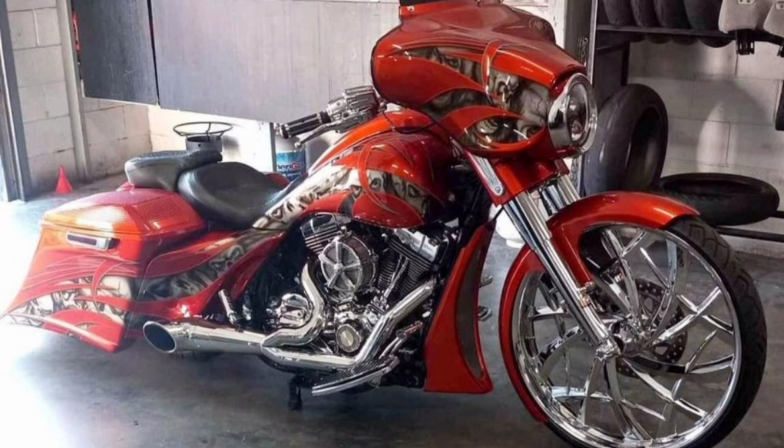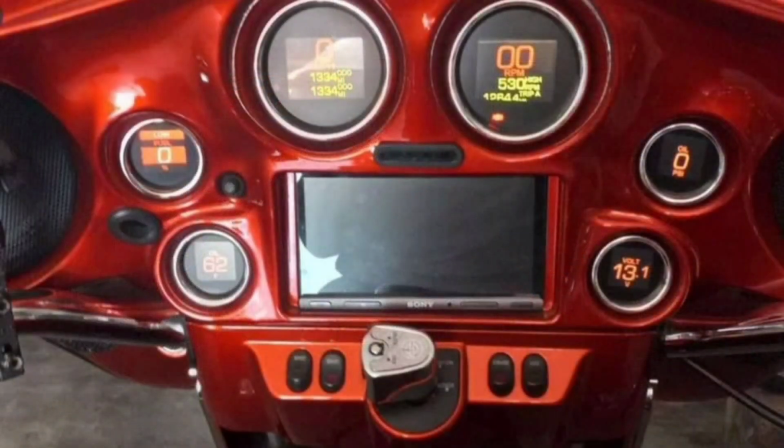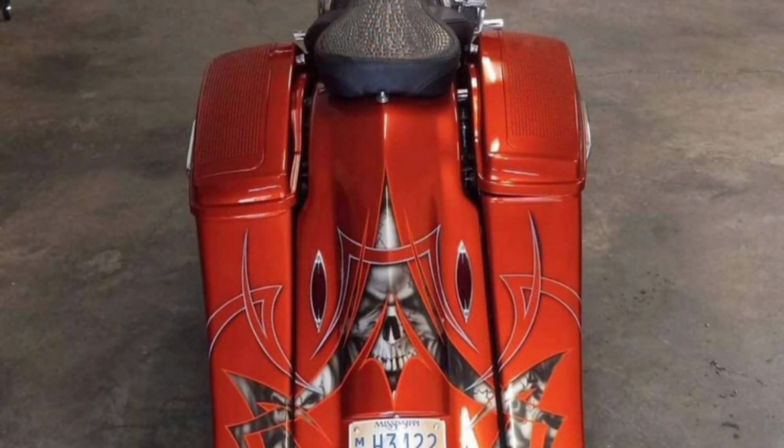Well, this bonehead here, he's wanting a lot of money for a 2008, and he didn't want to bother to give us a description of what he's got going on here. Any list of things he's got done. Now, it is a good looking bike, but we're never going to know if it's worth the kind of money he's asking because, like I said, he failed to give any kind of information, but yeah, wants big bucks. But what do you guys think? Leave it in the comments.